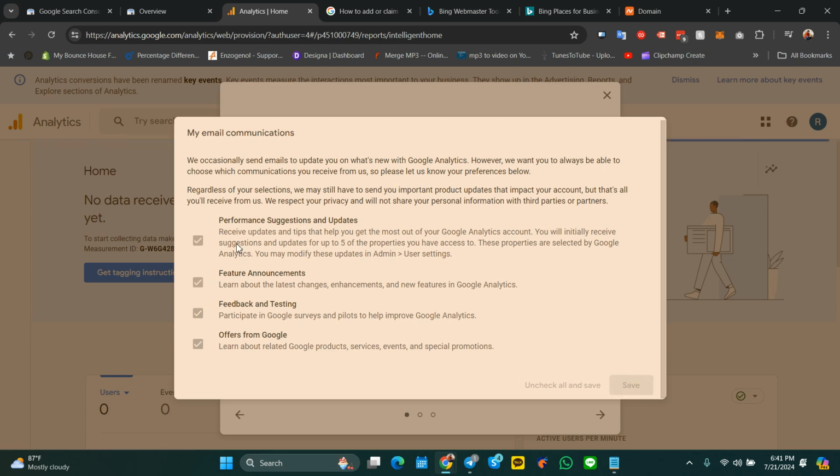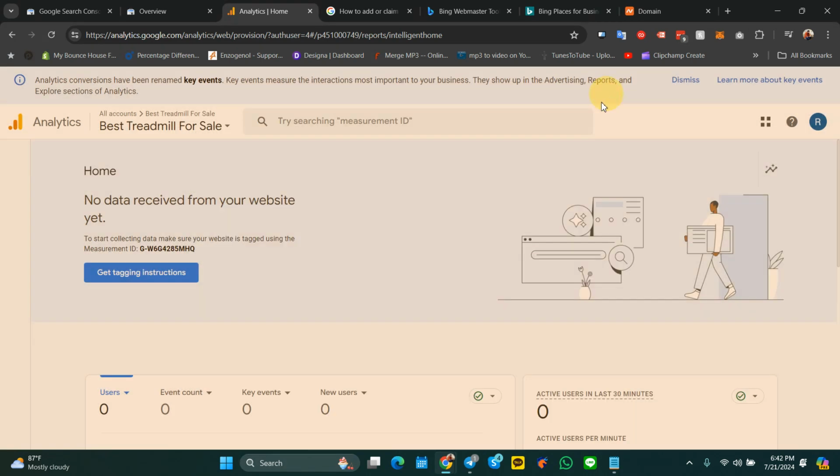So I will just check everything, just get updates on your store, just know what's going on. Now, right now, it's going to show no data received, but we have our measurement ID. I guess you can call it your account ID, though it's not really your account ID. So whenever it asks you for the code, like on Shopify, if there's a setting for it later, I'll find it and add it here. But let me see if I can do it real quick.